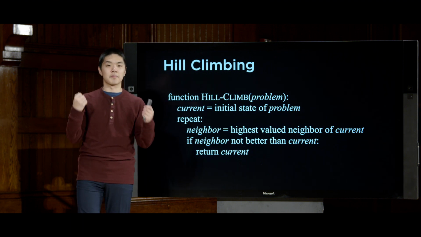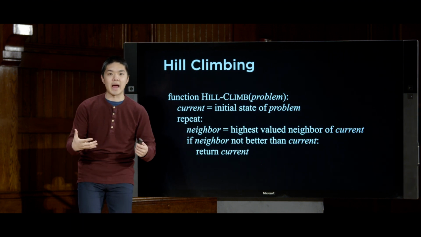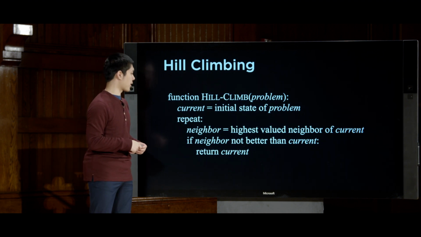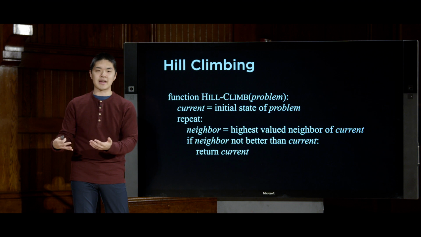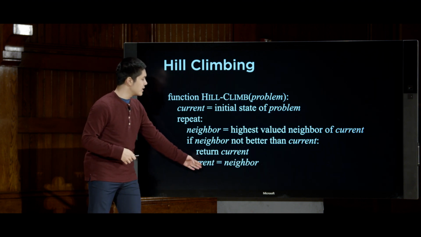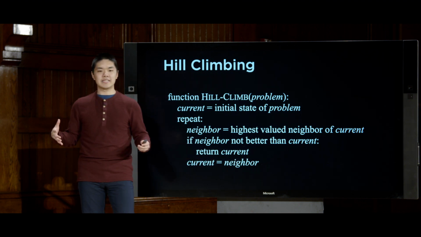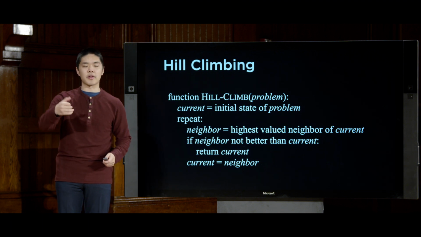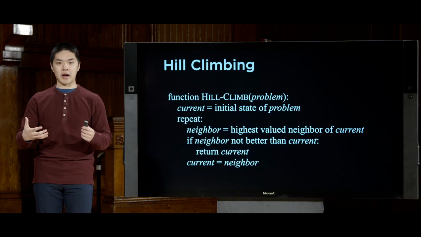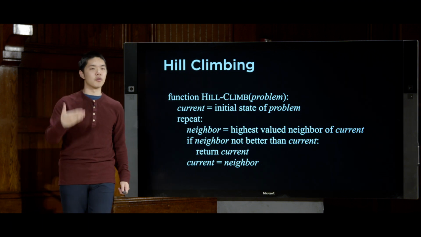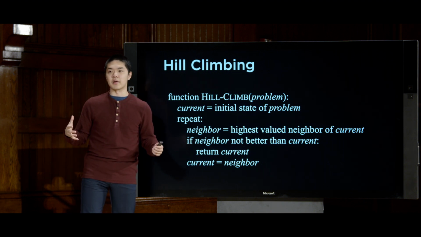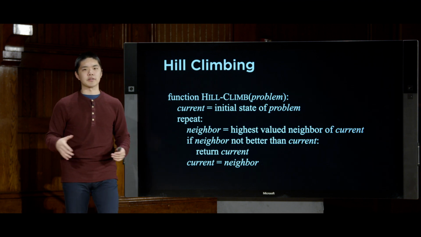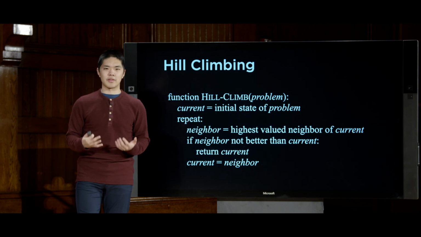If none of my neighbors are better, then I may as well stay where I am, is the general logic of the hill climbing algorithm. But otherwise, if the neighbor is better, then I may as well move to that neighbor. So you might imagine setting current equal to neighbor, where the general idea is if I'm at a current state and I see a neighbor that is better than me, then I'll go ahead and move there. And then I'll repeat the process, continually moving to a better neighbor until I reach a point at which none of my neighbors are better than I am. And at that point, we'd say the algorithm can just terminate there.